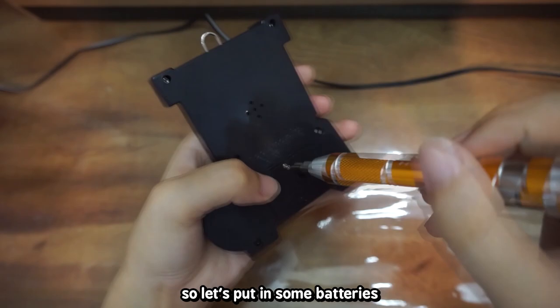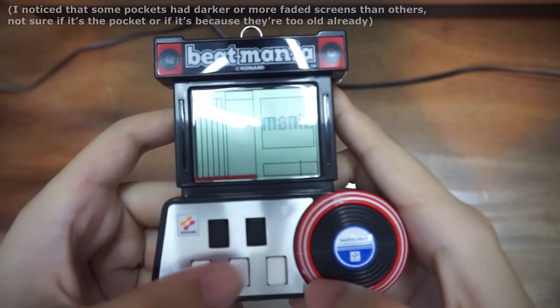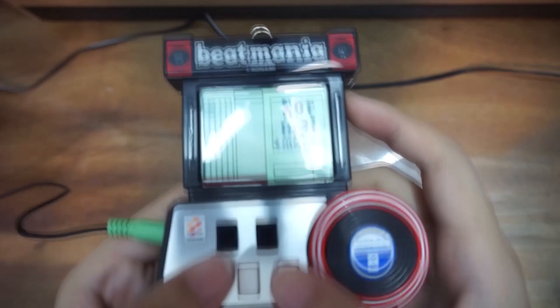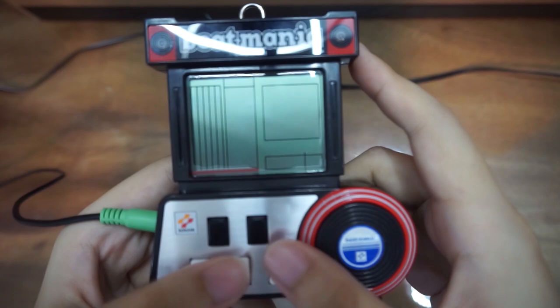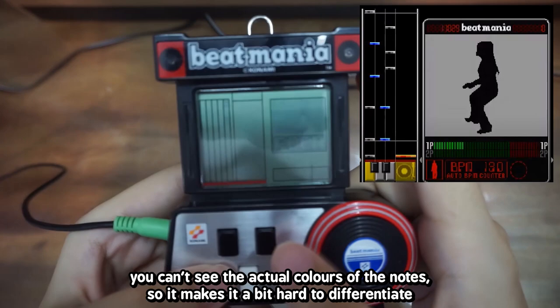So let's put in some batteries. So this is how it looks like when it's on. The game is really quiet. So because of that, I prepared speakers to put into their headphone jack. Here we go, this should be louder. Alright, so they have free play, normal, practice, and autoplay. But let's look at normal. The buttons are quite mushy and it's hard to press. Unlike the actual game, you can't see the colors of the notes. So it makes it a bit hard to differentiate.